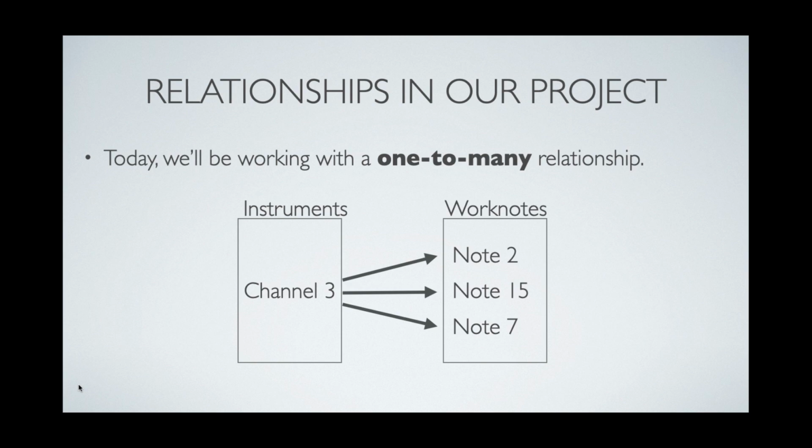So again, there's all kinds of cool tutorials out there you can do on how relational database design works. I'm not going to go super in-depth into it this evening, but this is a good representation of what I'm talking about when I say that. So for example, instruments, we might have channel 3. Channel 3 can be assigned to multiple notes, but a note can only contain one channel, or can only contain channel 3, or can only contain whatever individual channel that is. Okay, enough talking. Let's go ahead and jump in and get started.